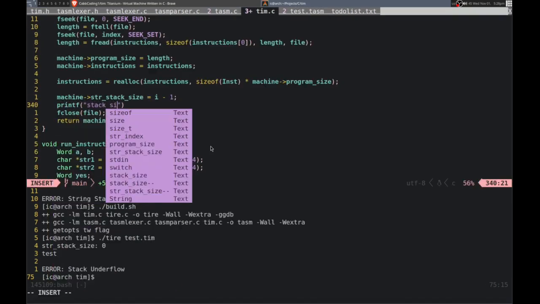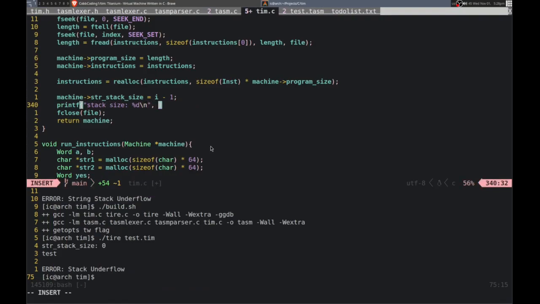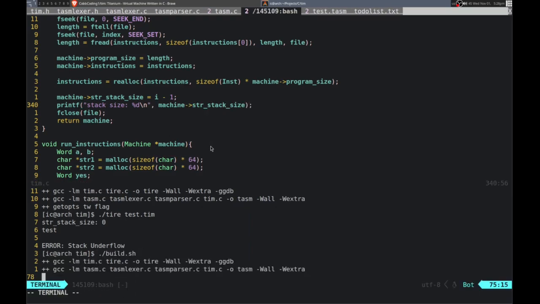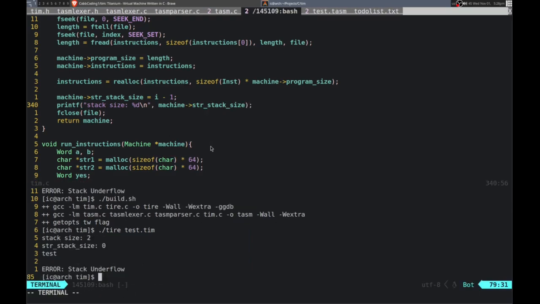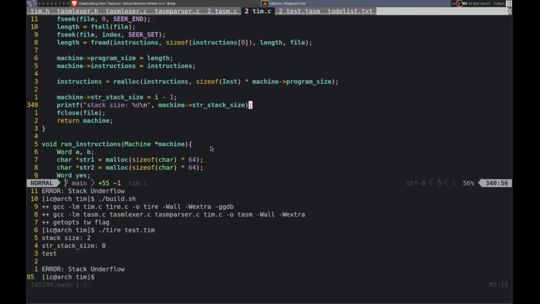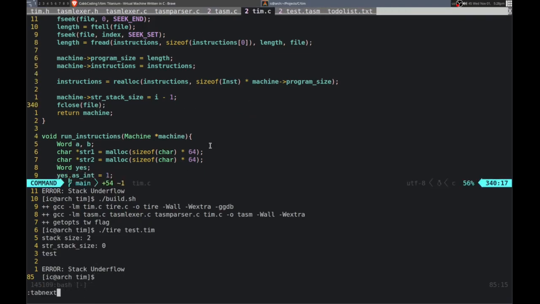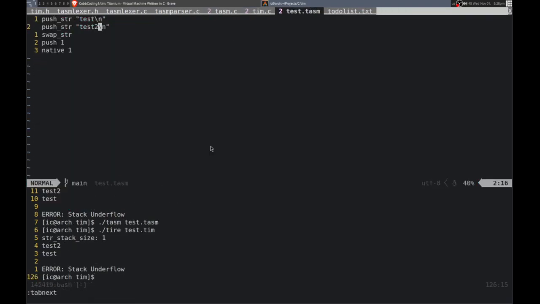Okay, size. Machine stir stack size. Okay, 2. So that's right. That's what we want, because we have 2 of them. So why do we get a stack underflow when we do that though?